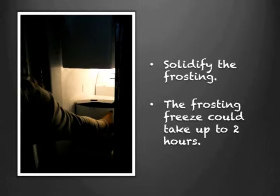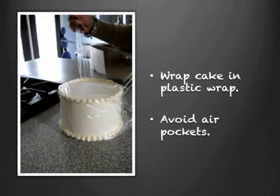Be mindful of the other foods in your freezer. You don't want your frosting tasting like fish before you freeze it. After a couple of hours, and once the frosting is a little solid, take out the cake and wrap it in a few layers of plastic wrap.